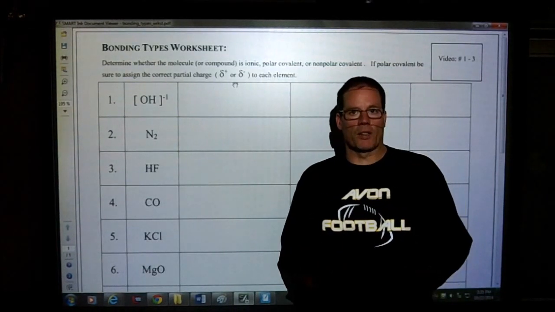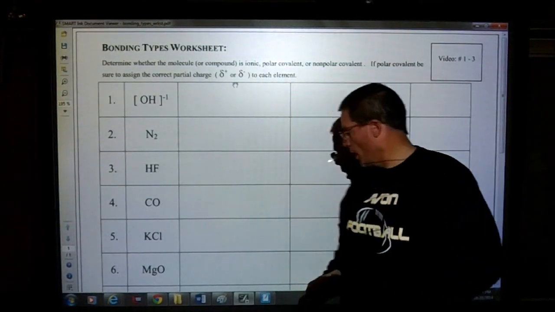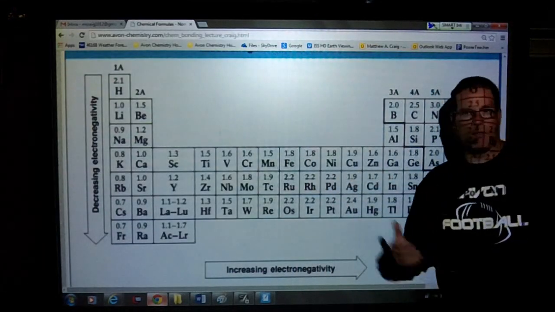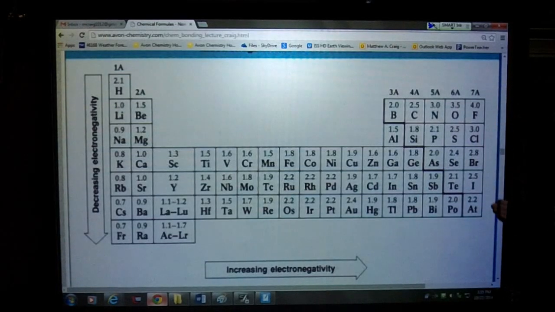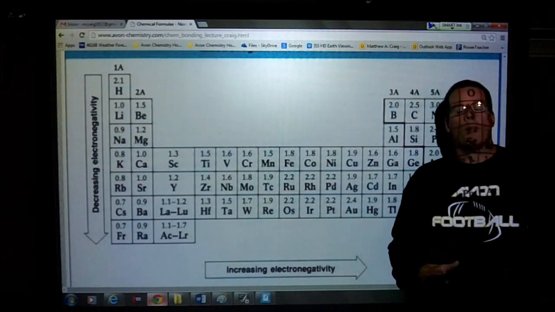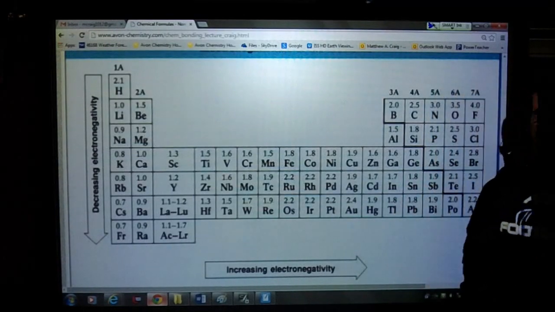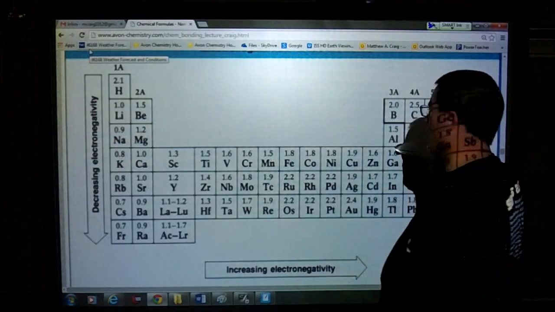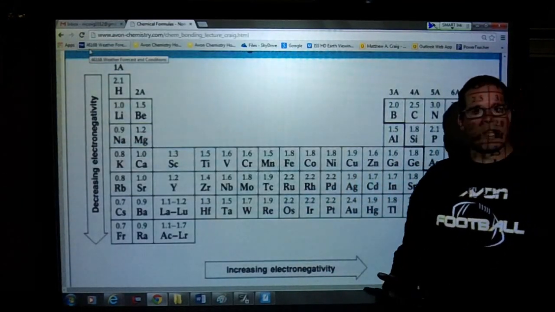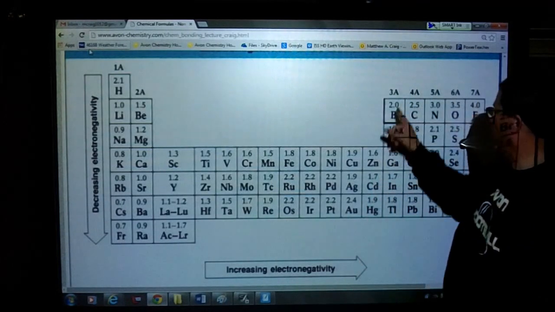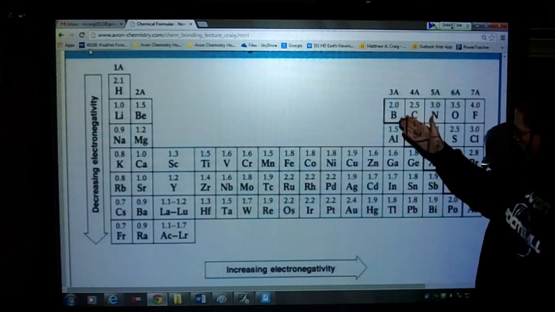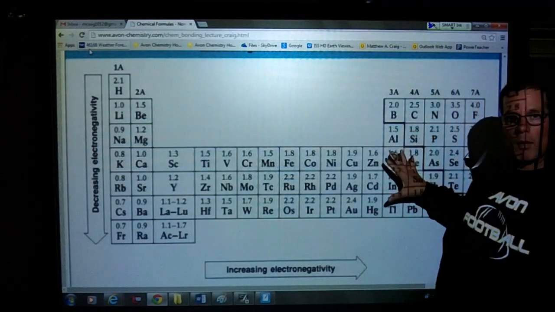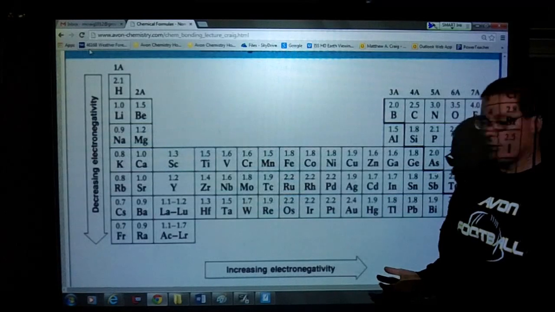So the first thing that we want to do whenever we look at a compound is we want to find the difference in the electronegative values. Now you do not have to memorize the electronegative values, however you do need to be able to find them. And in your notes I gave you the electronegative values, and notice that there are no values for the noble gases. If there's going to be a noble gas, I'll make sure that you have that value in front of you. Look at the trend as we move left to right along the periodic table, that the electronegative value does increase. And as you go down a column, it should get relatively smaller. But there are a few exceptions. But again, you don't have to memorize this table, just make sure that you can utilize this table.